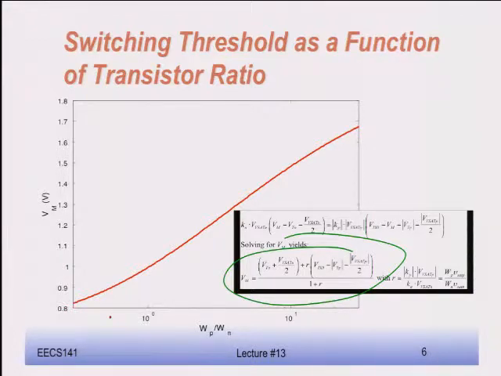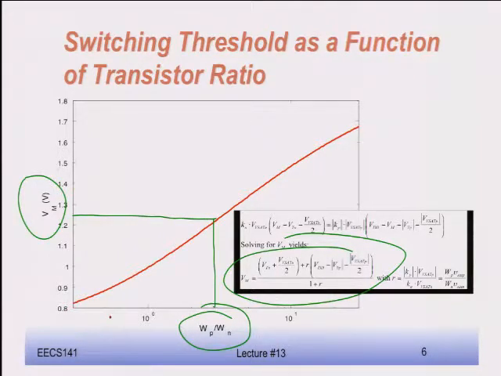Rather than doing this by hand, you might throw it in MATLAB or whatever, might find a solution, and you find a very nice curve of Vm as a function of the PMOS versus NMOS ratio. And remember what we talked about before, if you want to have your switching threshold in the middle, I have to make my PMOS equal strength as my NMOS. And that's exactly what it shows here. This is 2.5 volt supply voltage, the middle point is around here. This is where we're going to have WP over WN. This is approximately where we're going to have an equal strength. It means that we have to make our PMOS about 2 to 3 times stronger than our NMOS.